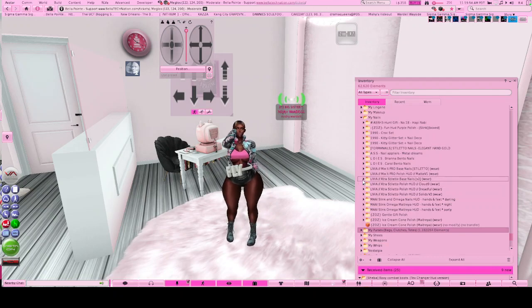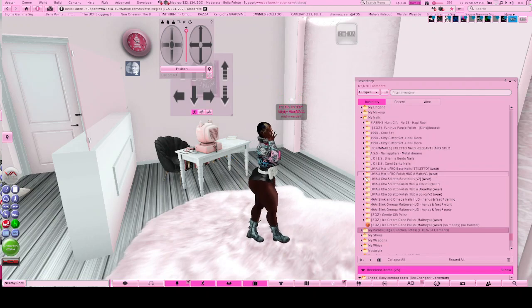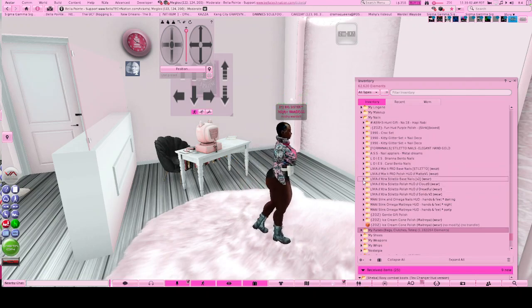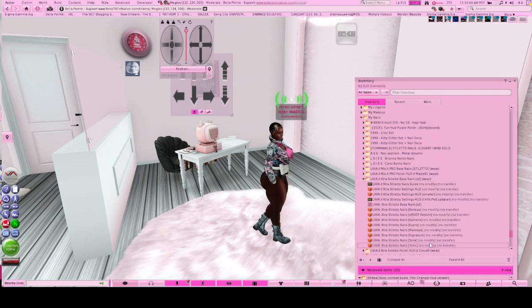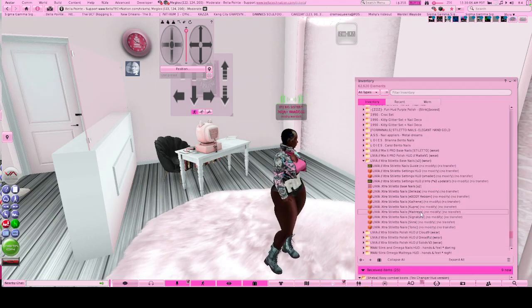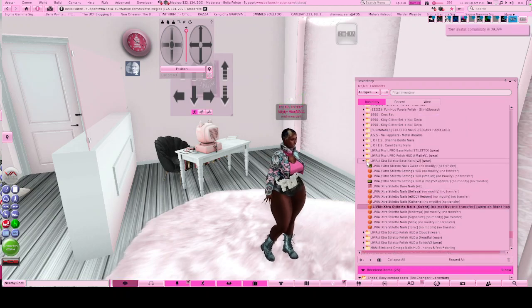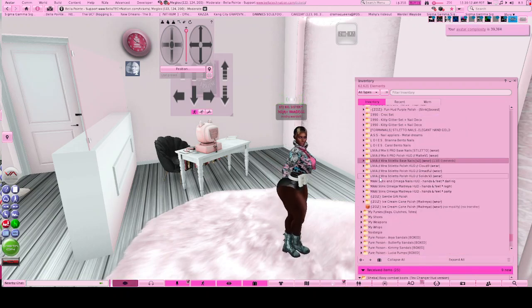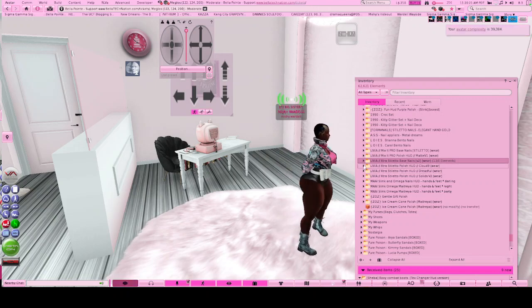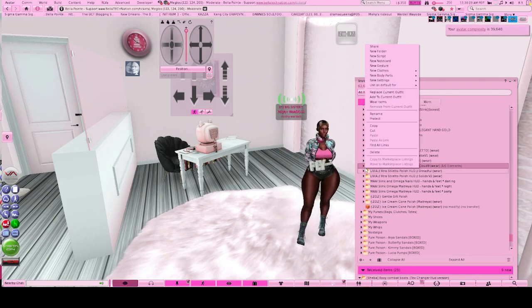Now, I haven't worn my Olivia nails in a while, so I'm going to wear them today. I'm going to wear my extra long stiletto base nails by Olivia. I'm going to add those. I'm going to put on my hood for them. I don't know if I want to do solid or if I want to do cloud, because cloud might not have the best match. But I'm about to find out.